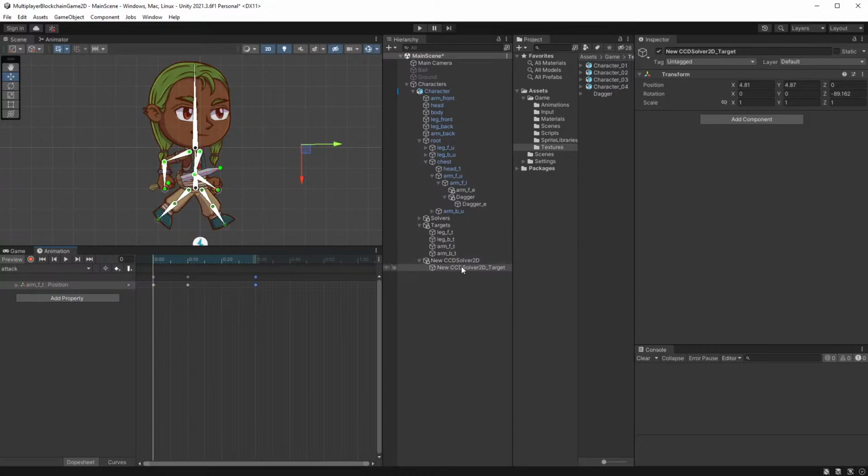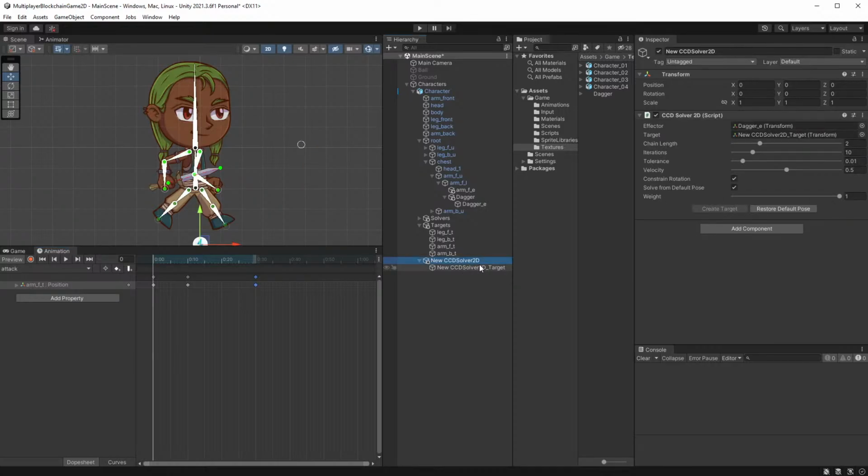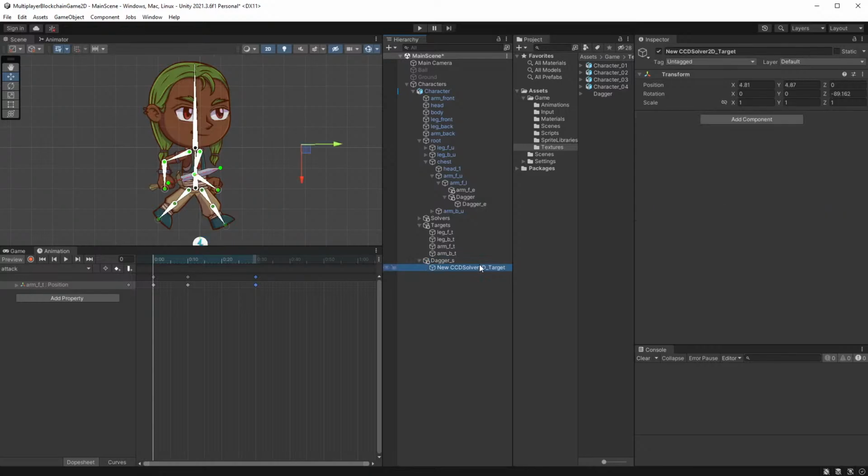So let's rename all these. What do we have here? We have our solver, so let's call this dagger underscore S for solver. And we have here our dagger underscore T for target.